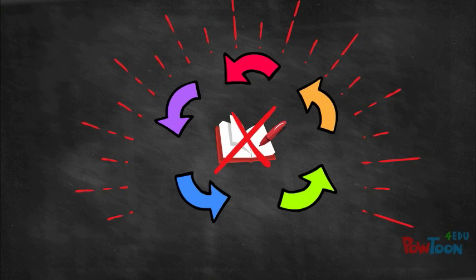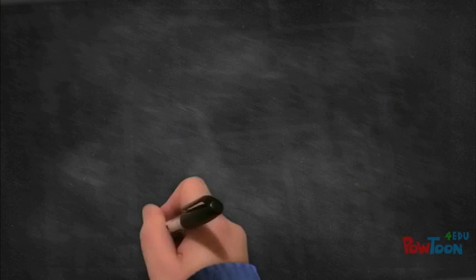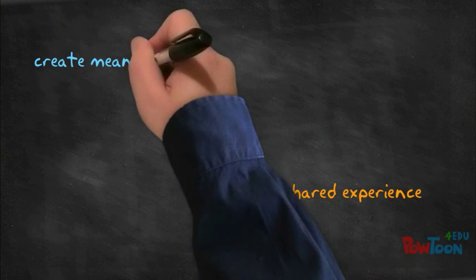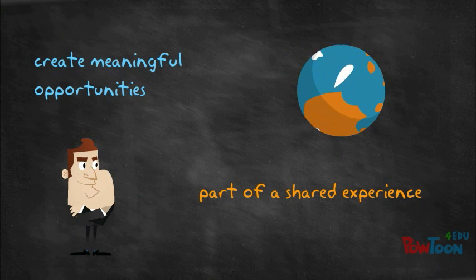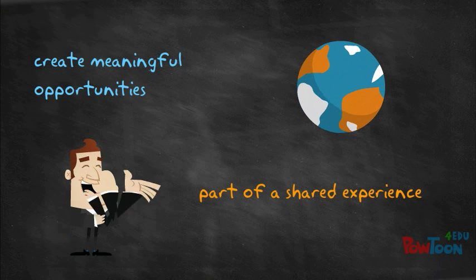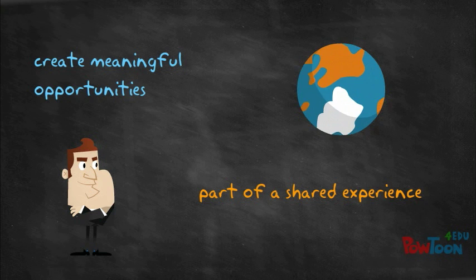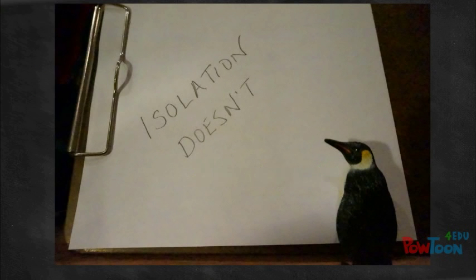I can't do that through pen and paper tasks. I want my students to build new social networks, so in my classroom I need to provide learning opportunities that allow them to see the work of their peers in ways that combine skill and language work and also lend authenticity to what they're doing so that they can see that their victories and struggles are part of a shared experience.